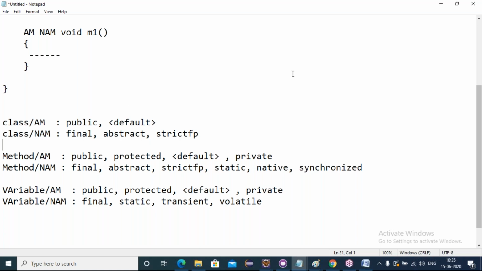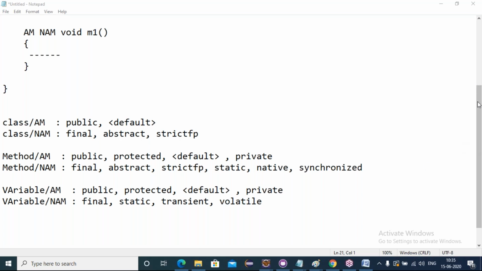Friends, any doubts? When you were telling about class access modifiers, you said outer class, right? Are there any other class types? Yes, inner class is also there. So we talk about outer classes and inner classes.